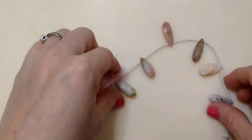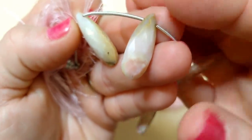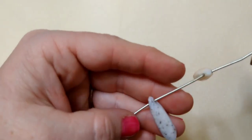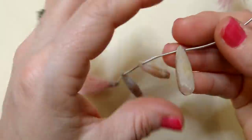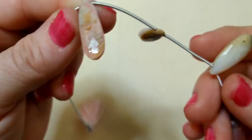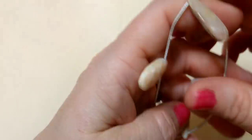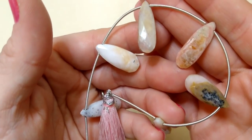Next we have pink opal long pear faceted natural stones. So beautiful. If you get on their site, you can read about the opal and all the properties it has — really interesting. These are all so different: one is spotted, the next has something completely different going on. They're slightly faceted and just gorgeous. There are cute little pink tassels on the ends that you could use for earrings or all kinds of different things. These are the pink opal long pear faceted natural stones.